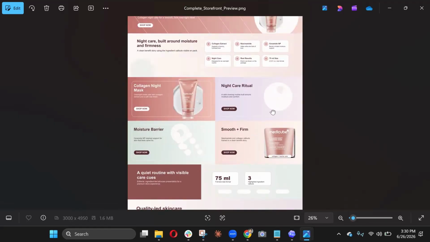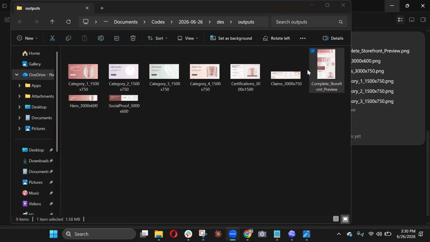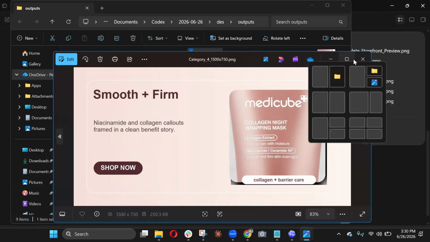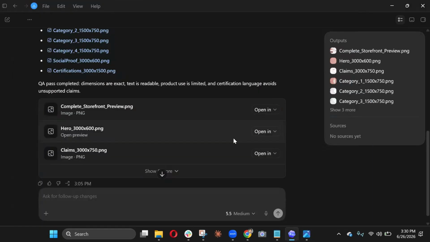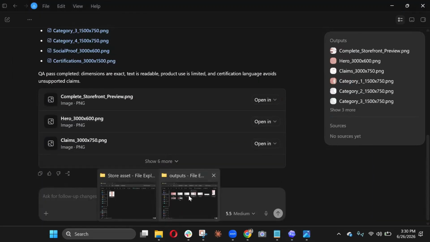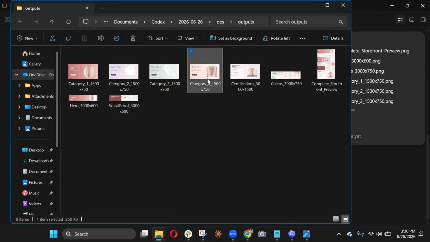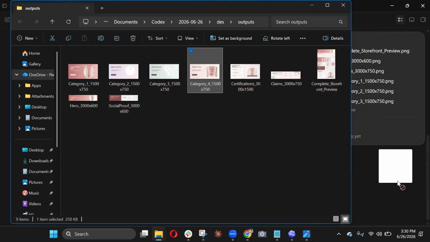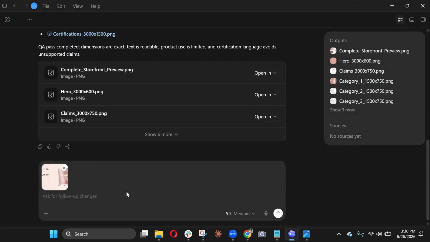Now you can fix all of these modules one by one. Simply start screenshotting. By the way, if you don't want to screenshot, Codex actually gives you all these modules in your file browser, and they're saved one by one. So you can simply drag and drop in Codex. For example, I know that, let's say, one of my modules isn't perfect. For example, we know that the product is so zoomed in that it looks really bad. I could simply drag it back to Codex and say, can you please fix the zoomed in product? I don't want it to be zoomed in. Can you please do the layout properly and so on.